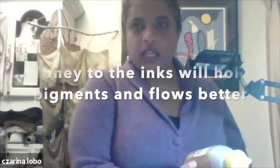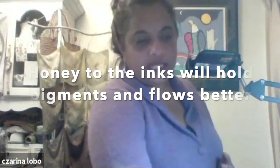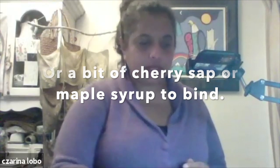I forgot to tell you that when you make the inks, now I just showed you straight out of making the ink, the water with the plant material. But then if you add something like gum arabic, which you might not have access to now, unless you want to go online or go to the shops, which most of us don't want to, but everybody has some honey in the house. If you add a dash of honey to those inks, it mixes the pigments better. It lets it flow on the paper better, and it lets it settle really nicely. So you can always add that. If you have maple syrup, you can add maple syrup to it.